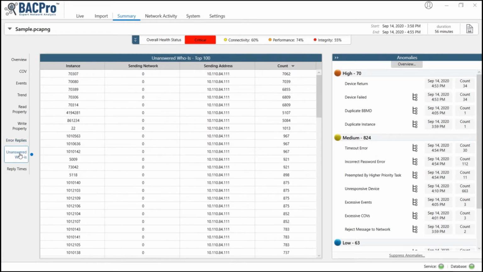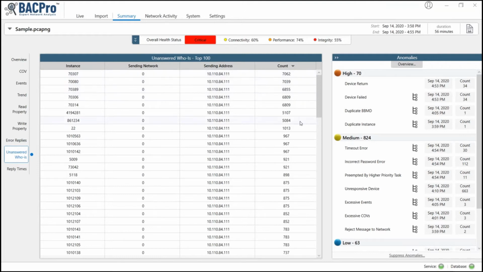The next table shows you all the failed node scans happening on the network. Who-Is traffic can be a huge burden on your network performance. These scans often indicate that the node is failed or that you have notification class recipients that are pointing to non-existent instances.